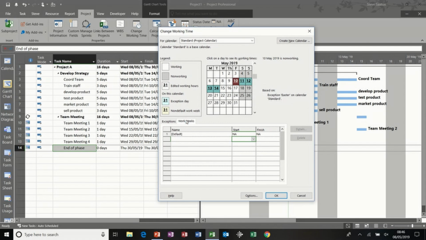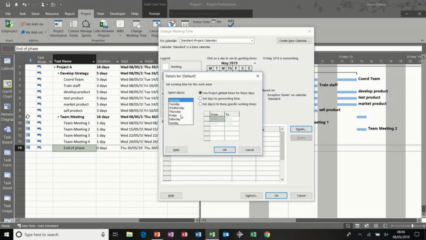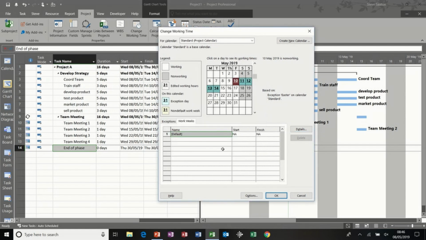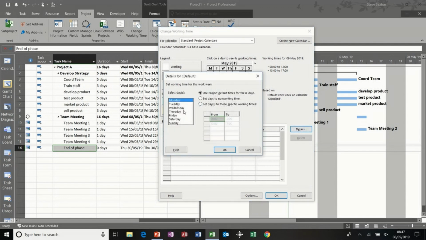Now to set working times, you need to go into this tab and then you click onto the default option, which you can rename. Go into details, and let's say we finish working on Friday at 12 o'clock. You just get rid of that, click OK to that, and then if you click on any Friday, it should give you that time block there, 8 till 12. Every other day should be the default setting. So that's how you change the times. I'm just going to put that back to the defaults of Friday so it doesn't mess us up later on.